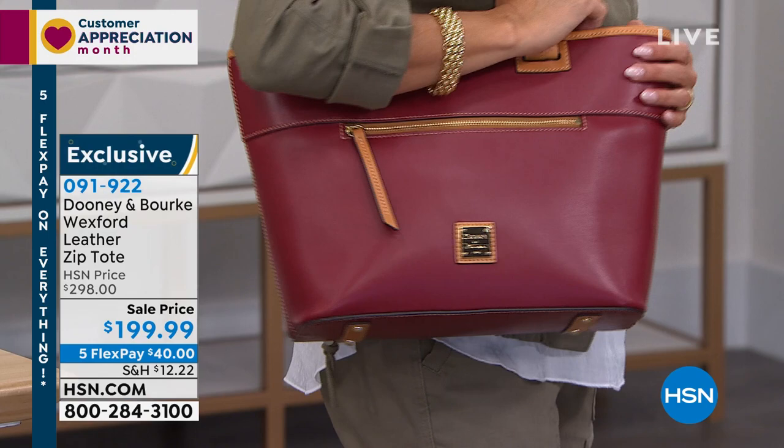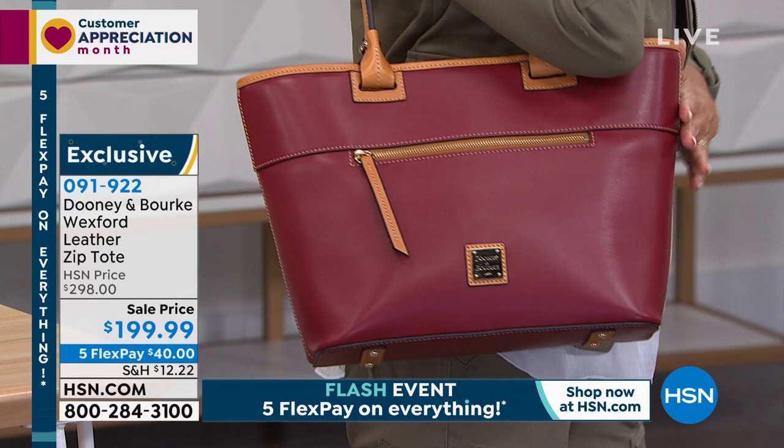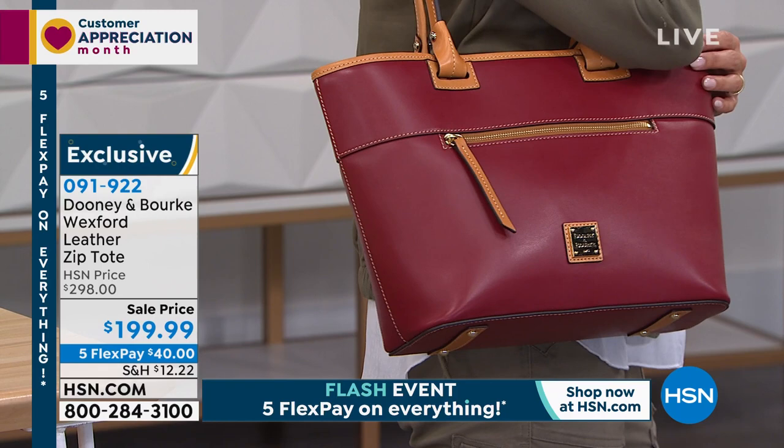Look at the mulberry — so pretty. That looks so pretty with your outfit. Every bag we've had in the last two hours has gone great with this outfit — a true testament that you can wear anything and throw a great handbag with it and it pulls your entire look together. This is the only mulberry bag we've had in the last two hours. So if you love that kind of mulled wine color, that purpley-red, this one is pretty limited — I think we had 80. We have 80 of these left if you want to get it in the mulberry.